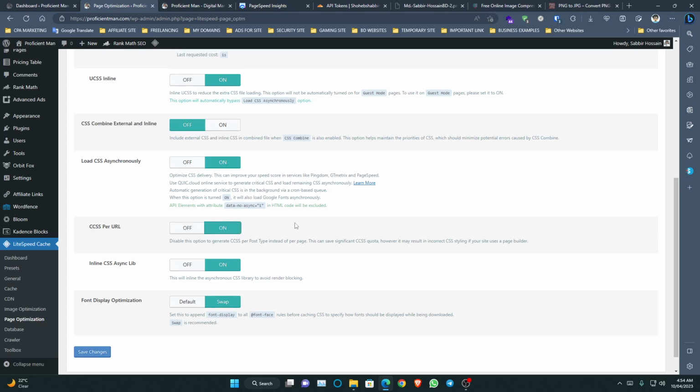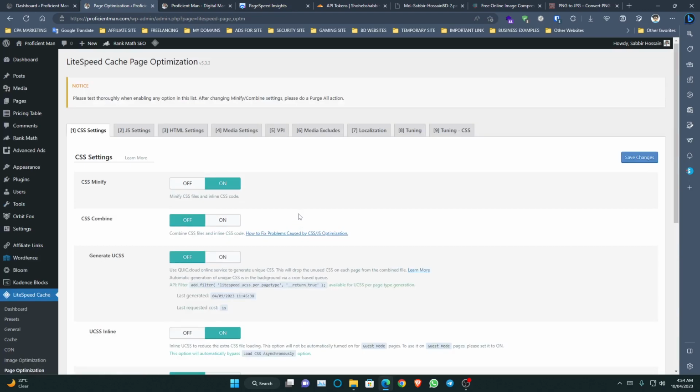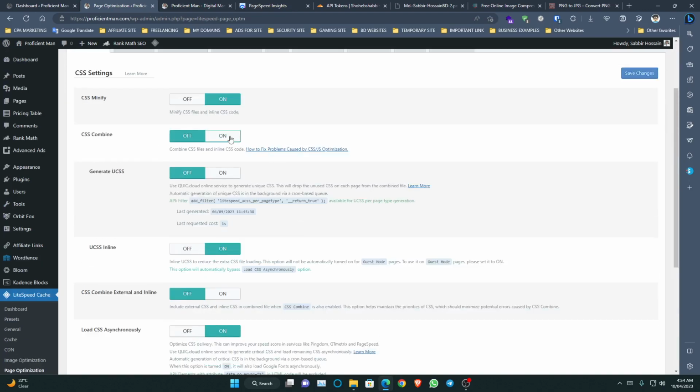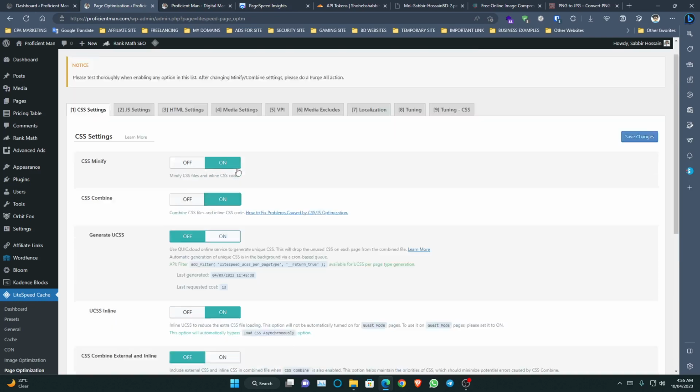So I will enable this also. Here you need to enable the CSS combine. I do not generate the UCSS, it can break your website. So if you want to use this feature, be careful, and when you enable this feature, you have to check your site and make sure the CSS is not breaking your site.